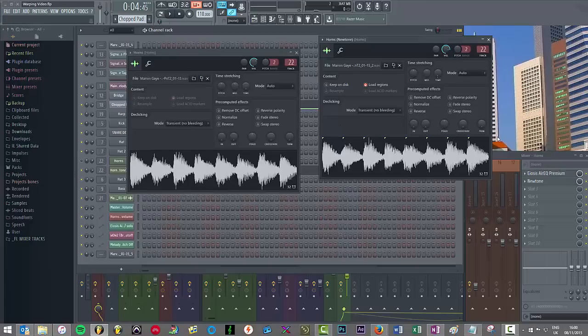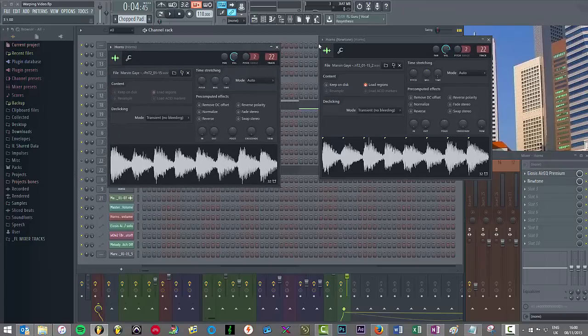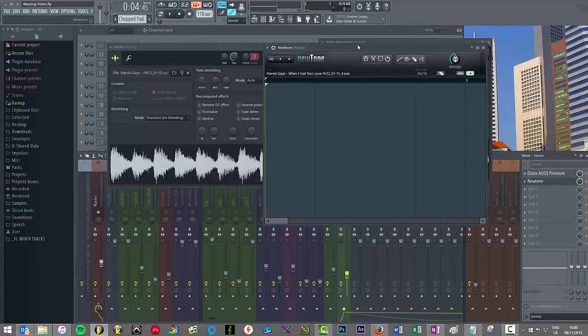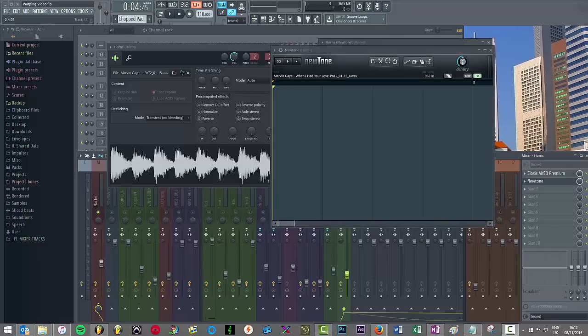So what I'm going to do now is open up Newtone and we're going to repeat what I'd done. Not exactly, because this wasn't a simple loop to change. But if you're just doing some dry drum loops, it's really simple. Because I'm mixing this song right now, I wanted to show you it. Okay, load up a copy of Newtone.